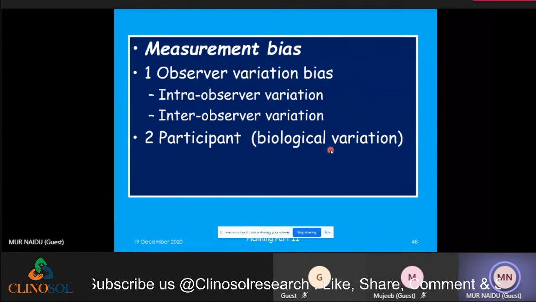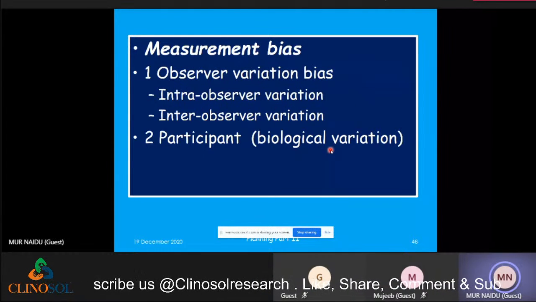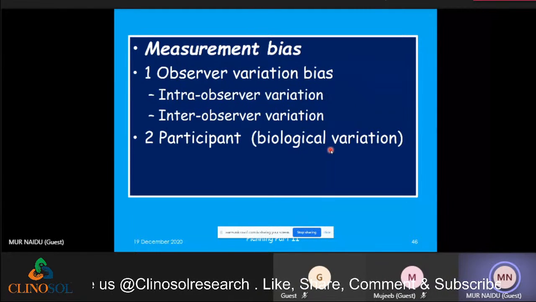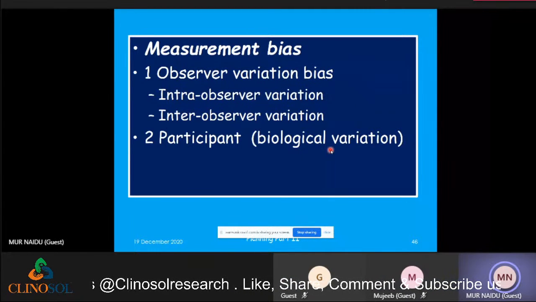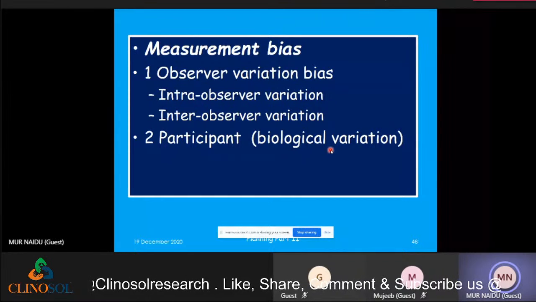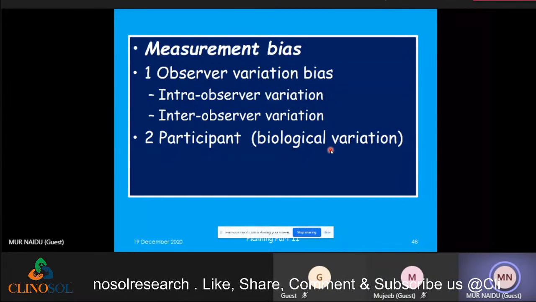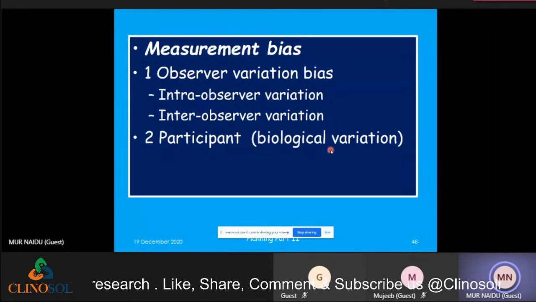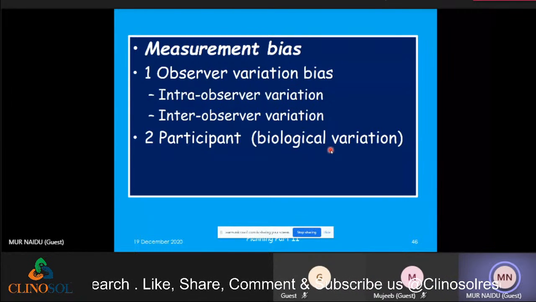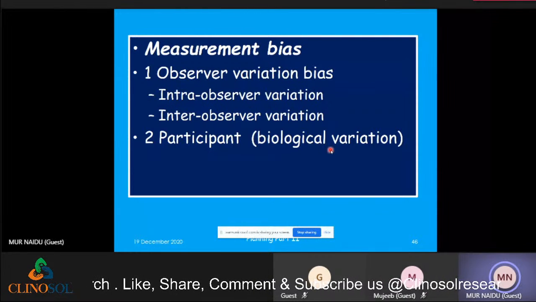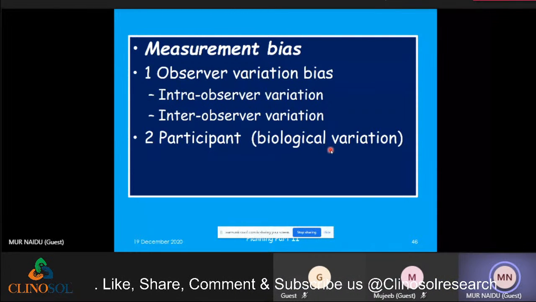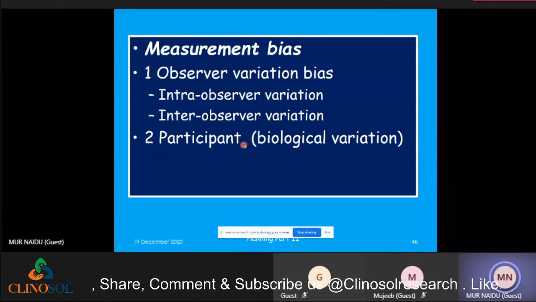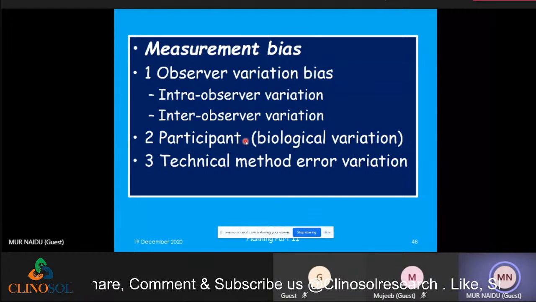Participant: I told you, there is a lot of biological variation in their body. The drug is not absorbed. Some people are fast metabolizers. Some people are slow metabolizers. When they are fast metabolizers, they will not get the effect. Those who are very slow metabolizers will get a lot of side effects. Slow acetylation will produce one type of side effect. There are many examples. That is what is known as pharmacogenomics. This is the reason you get from the participant.